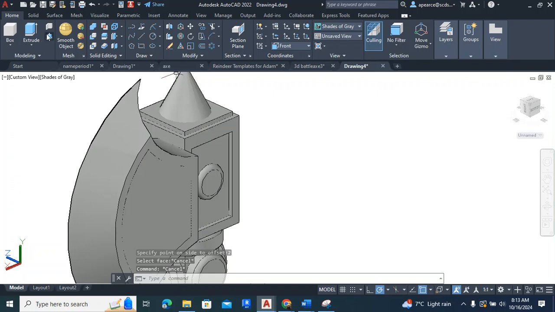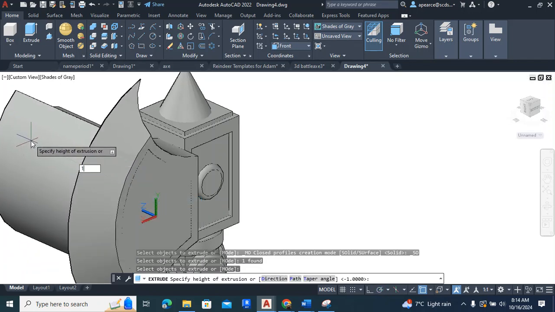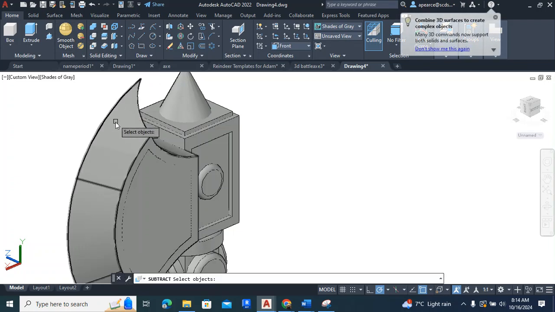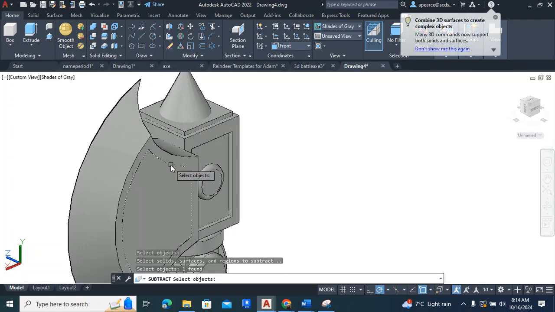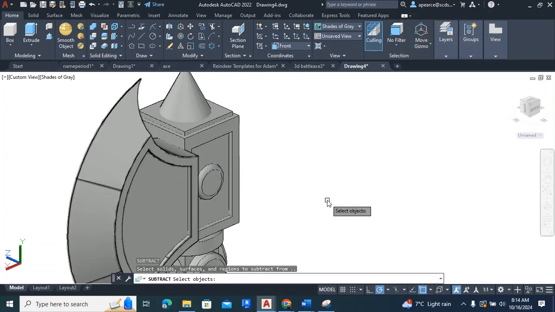It's tough to see. We're going to extrude it. So if I click on the edge and drag it across, I'm going to type in 1 and enter. And then I'm going to solid subtract this bad boy too. Click the solid. Click the thing you want gone. And there's our little indent there.